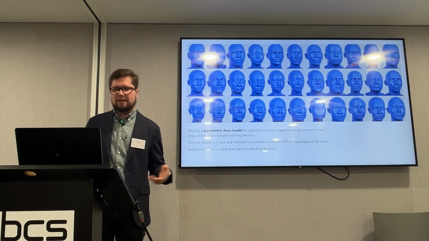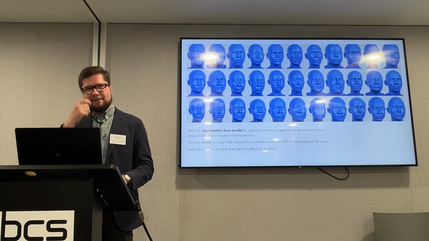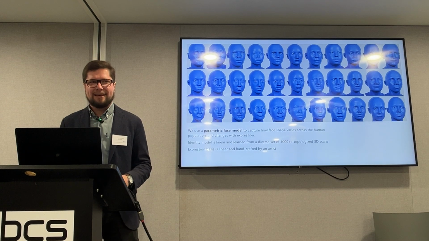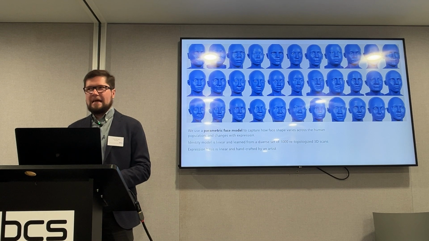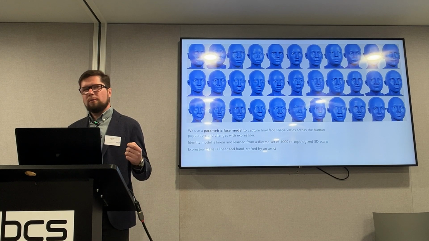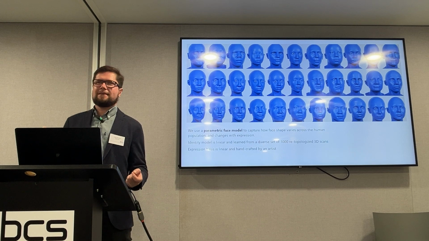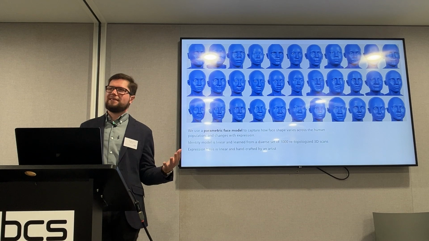So by that I mean, the tip of the nose in one scan is going to be the same vertex as the tip of the nose in another scan. And I'll get in a moment to why that's really difficult, because it turns out almost no part of the human face is rigid or consistent across different people. You sort of need to create these definitions.